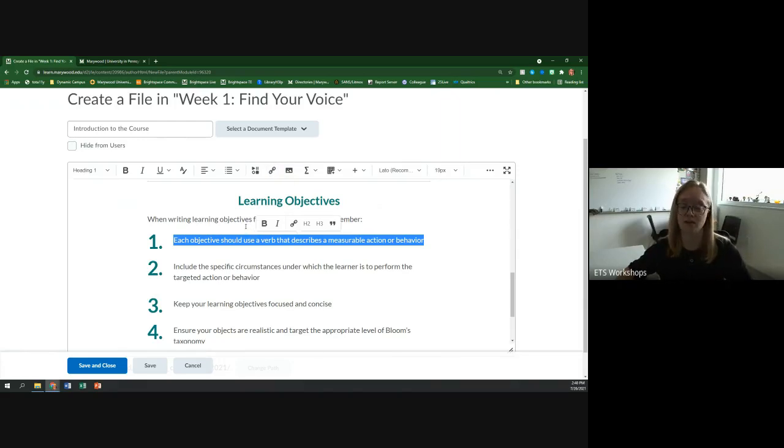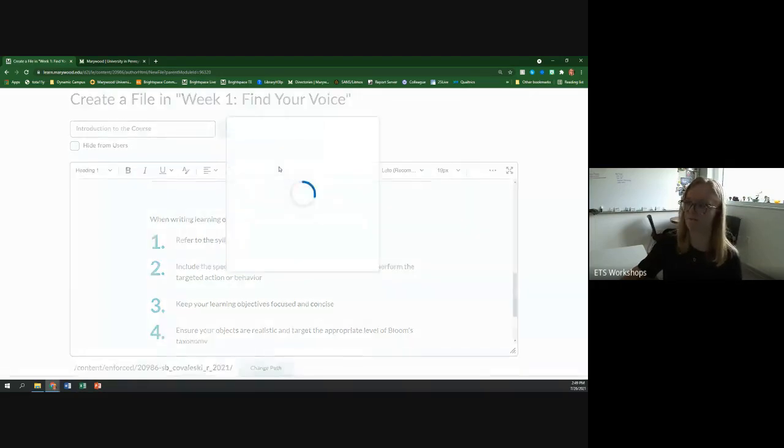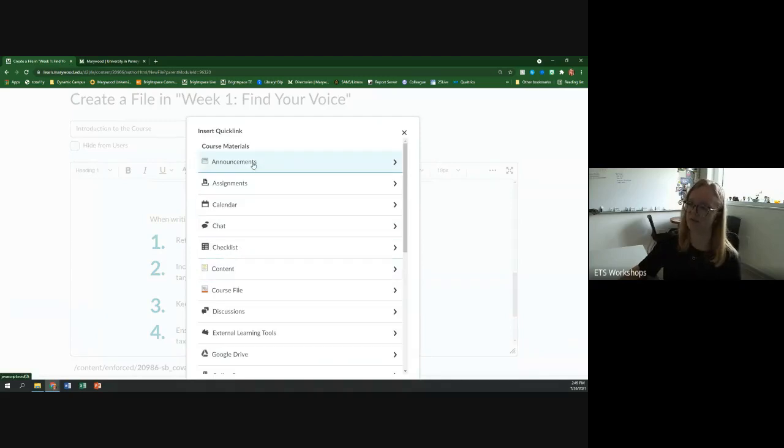So once you start creating these pages, you can link to assignments that you've created, you can link to resources that are already in the course. And actually, I think I might do that. So I'm going to backspace and just start from scratch here. So maybe I want to say refer to the syllabus, and I know I didn't name it syllabus, so I'm going to give it a parenthesis. So what you would do to add a quick link is be wherever you want it to be on the page, and then click quick link up here at the top. And as we've seen, here's all of our stuff. But because it's a resource and not an assignment or anything like that, it's going to be in content.